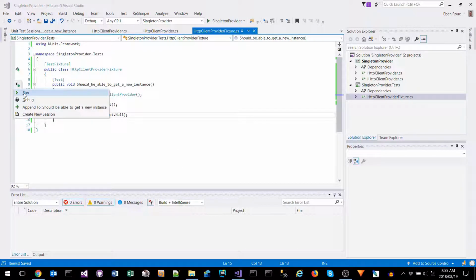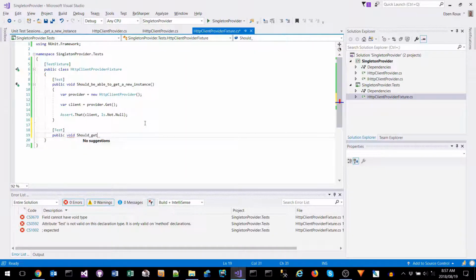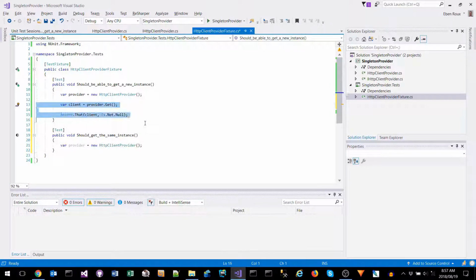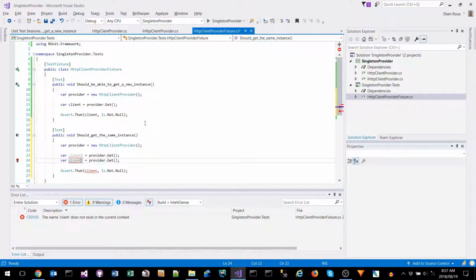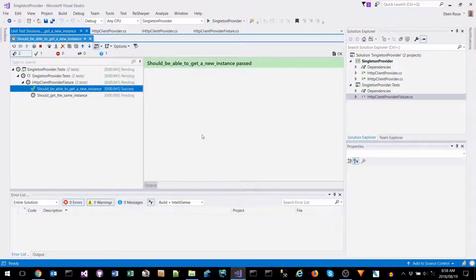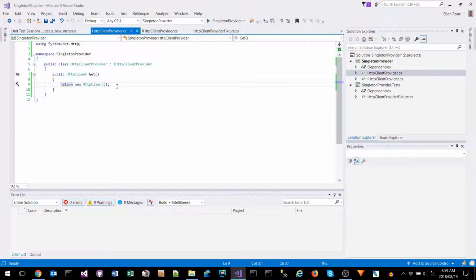All right, let's see whether our provider sends back an HTTP client instance for us. Since we are returning a singleton, we should actually add another test to ensure that we are getting the same instance each time we make that call. Quite obviously, our test has failed since our provider is sending back a new instance each time that we call it. So this is where we're going to have to refactor this to send back a singleton.